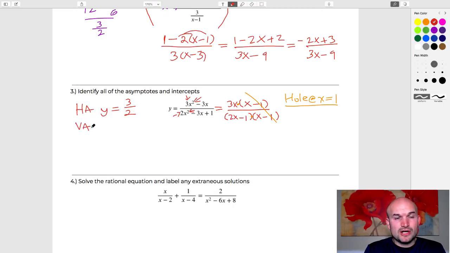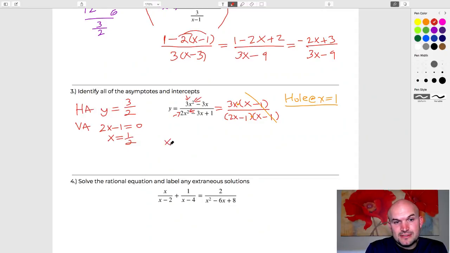The vertical asymptotes are the values in the denominator that make the expression equal to 0. But it's very important here because we realize, well, x minus 1, when x is equal to 1, that makes it 0. But that gets divided out, so that's a hole. So it can't be an asymptote and a hole. We talked about that in Chapter 1. You can't have an asymptote and a hole for the same value, right? So if it is a hole, then it's not going to be an asymptote. So that means my only vertical asymptote is at 2x minus 1 is equal to 0, or x is equal to 1/2.